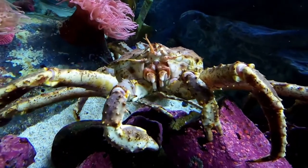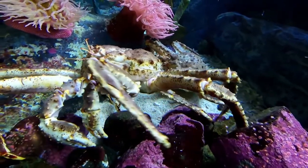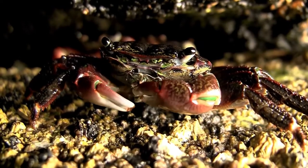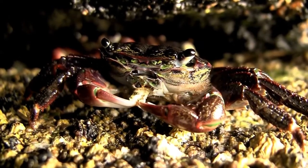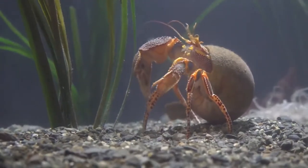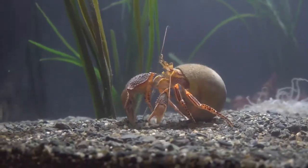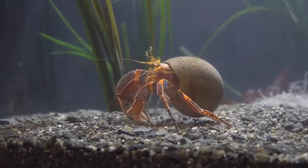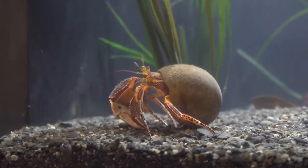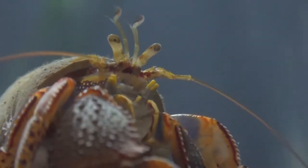They use their 2 claws to protect themselves from other animals trying to eat them. They also use them to get their food. And they use them to hold on to the rocks so that the waves don't carry them to the open ocean. Hermit crabs are special because one of their claws is bigger than the other. Crabs have eyes, antennas, and a mouth.